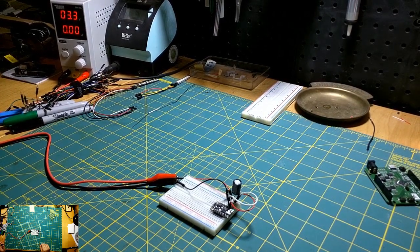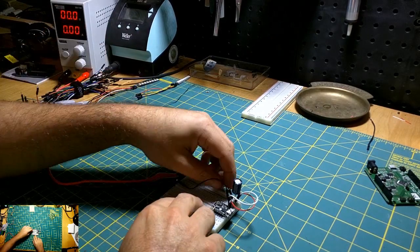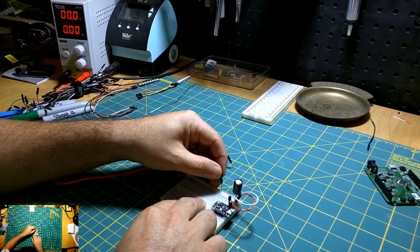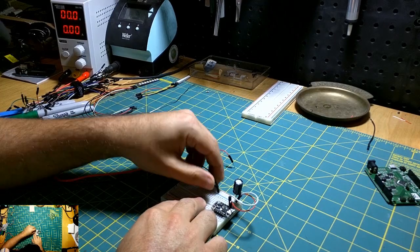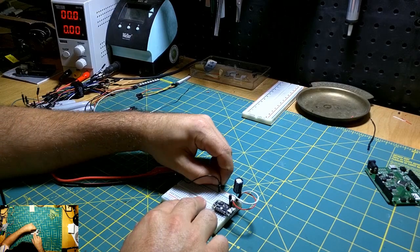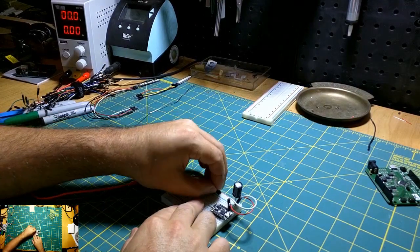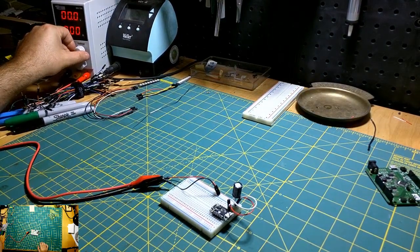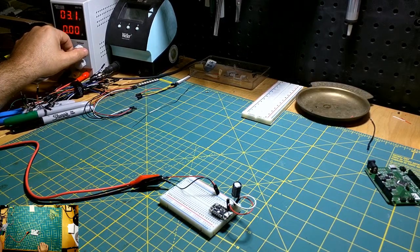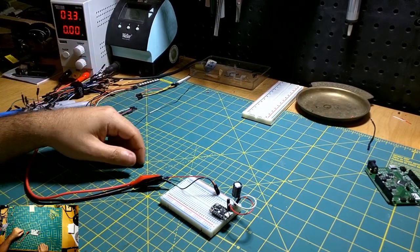Cool. You know what? Actually, I'm going to pull these power pins back a few so that I can get additional power off the rail later on for the LED strip. I don't know if this rail connects all the way down. Guess we'll find out. Yeah, sure does. Cool. Okay, so we have power.